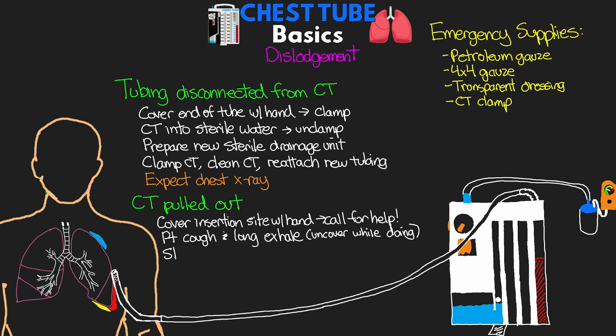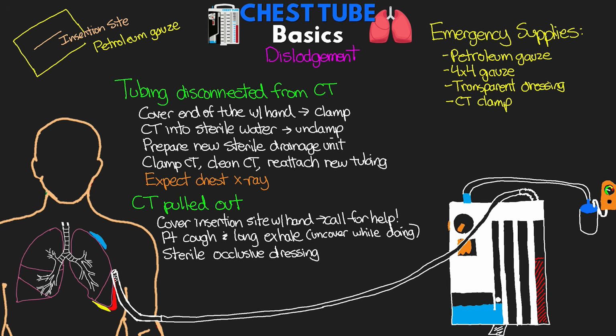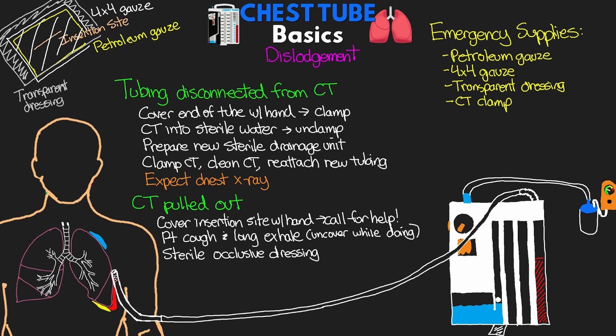From here, we need to prepare the sterile occlusive dressing. So we're going to take the petroleum gauze, open it up, put it underneath probably 3 or 4 pieces of the sterile gauze, lay that over the insertion site, and then take the transparent dressing and put that over the gauze, which has the Vaseline gauze underneath it, and we want to create a 3-border seal. So essentially all sides of it are sealed except for one side, typically the bottom. This is going to allow for the air to escape, but keep that seal, not allowing the air to come back into the chest.